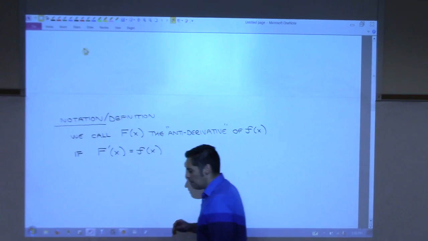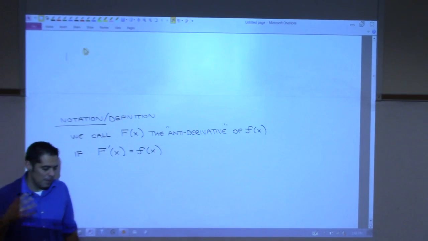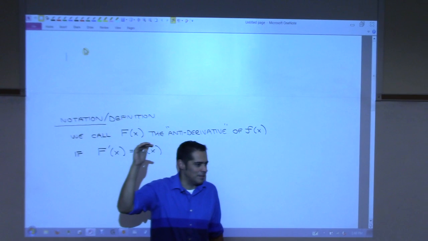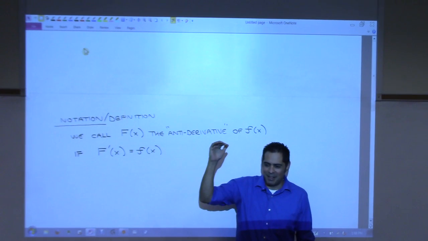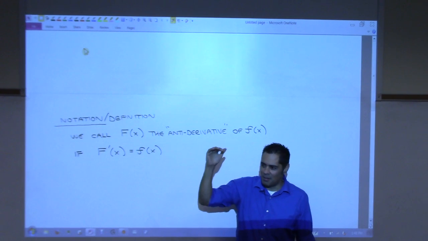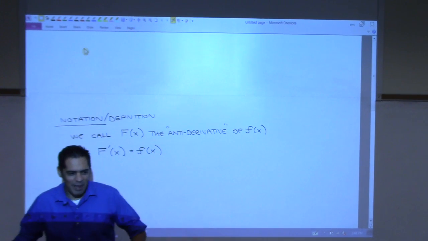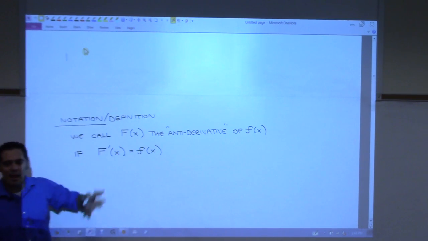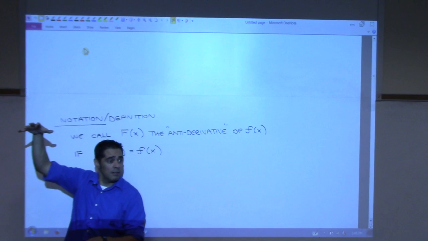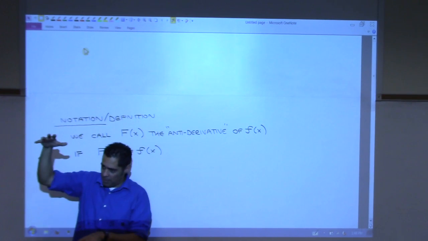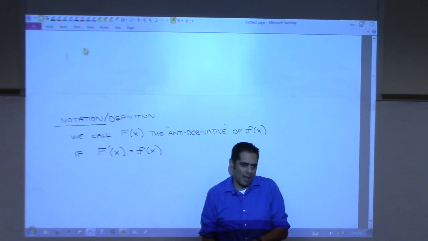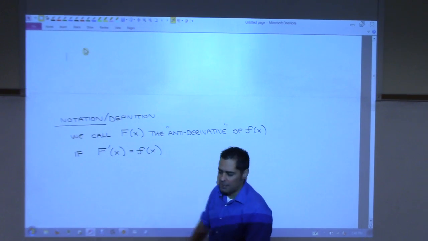When I look at little f and capital F, I think of little f as the baby and capital F as like the parent, you know? Do y'all look at it that way or no? Aren't the capital ones like the bigger ones? So they're like the parents. The little letters are the little kids. So what we're saying here is that capital F is where the little f comes from when you take its derivative. If you take capital F and you take its derivative, it spits out little f. In that case, we call capital F the antiderivative.